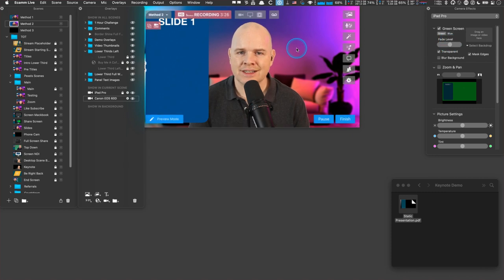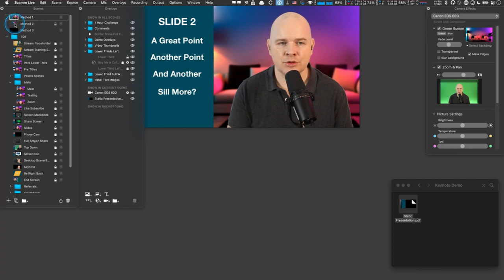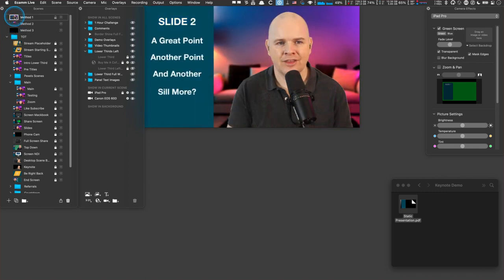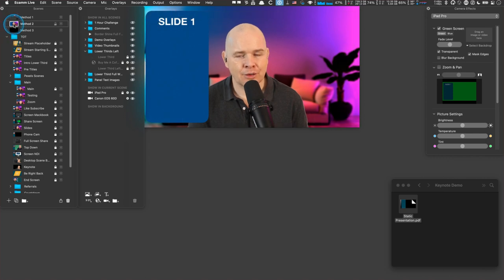But one thing you will notice is that the colors in this, if I come back to my other one, you can see that the color has changed slightly because of the green screen effect, because it is eliminating that element of the color. So this is not going to give you a perfectly accurate color. Doing it this way, if you have to, is a better way if you need to be accurate with your color. Or alternatively, try and use colors that are not in the green spectrum, although I realize that might not always be possible. There is another little cheating way that I'll show you at the end as well. But for now, this is basically how you can do that using PowerPoint and green screen.